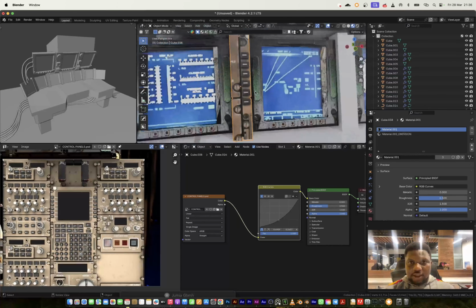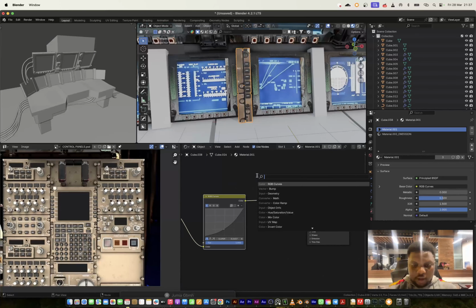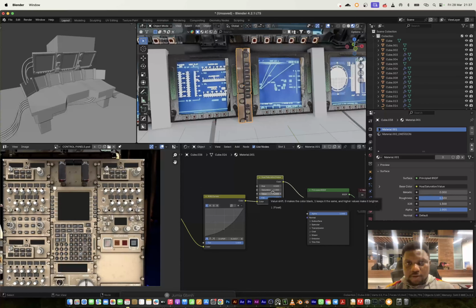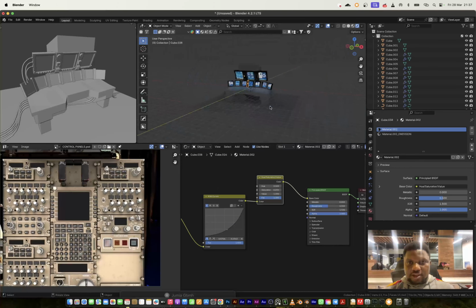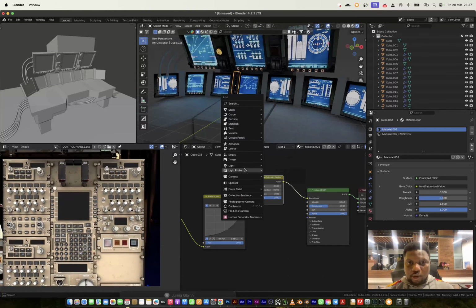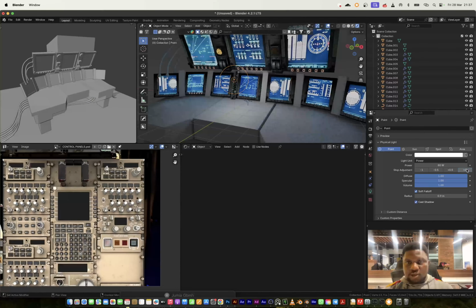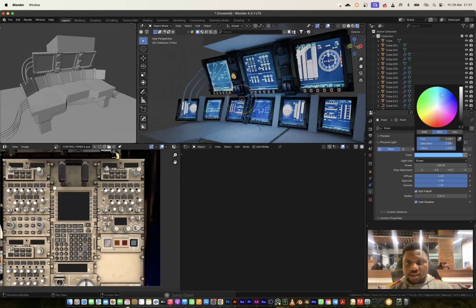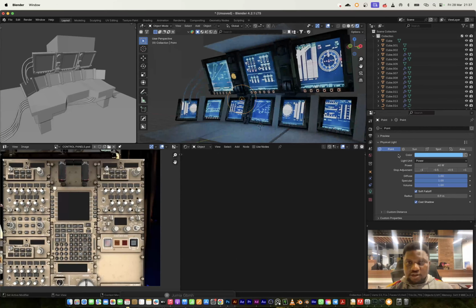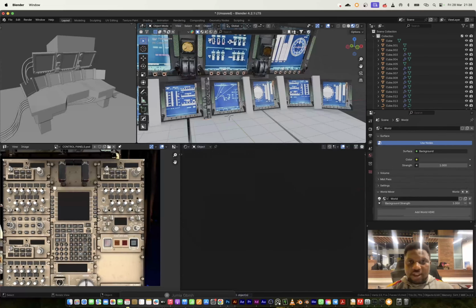So that's cool. The other thing I need to do now is I need to desaturate this, because it's a gold kind of color and it doesn't fit with the rest of the monitors. So I can just bring down that hue like so. I just want to test lighting in this scene. So I'm just going to bring in a point light. GY rather. Let's put up the power like so, and I think it's not looking bad at all. I can just maybe change this to a blue cyan kind of look, bring down the strength a little, and it works. So let's go on with putting in detail.